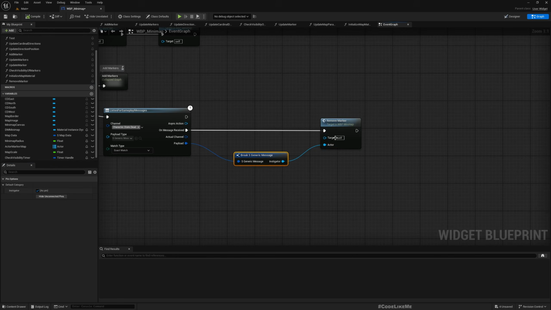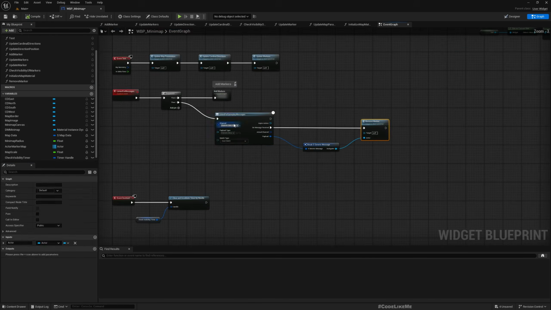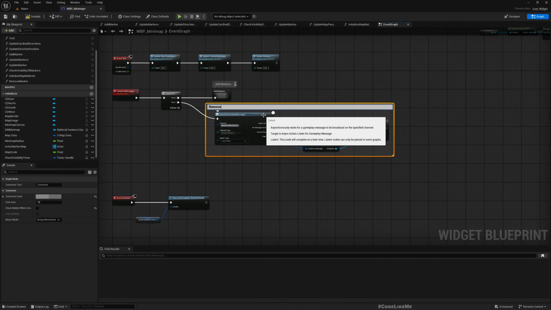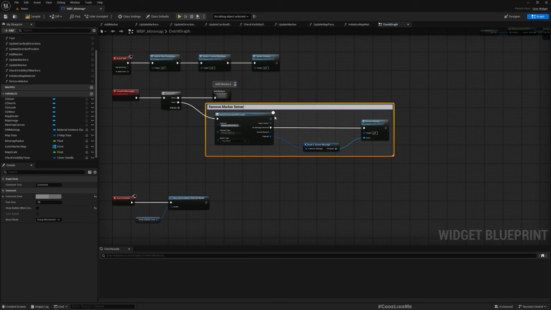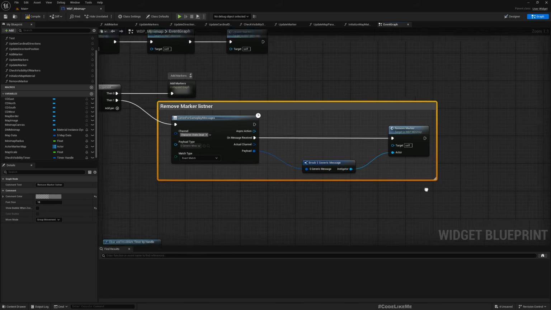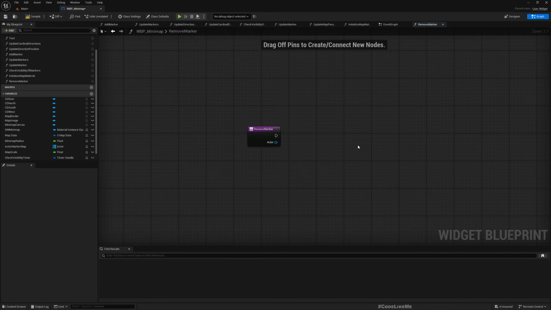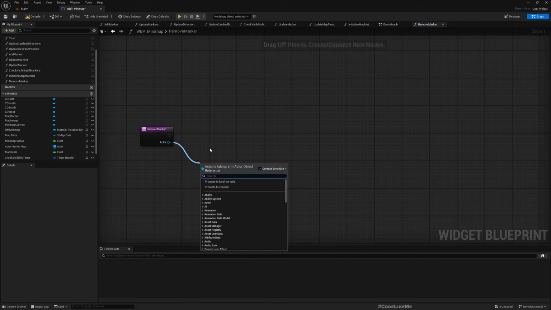Okay, now let's implement this function. Let's collapse this part too, or we can simply add a comment, remove markers. Right now I'm only listening to death. There are no other messages that tell me to remove a marker, but when we have them, maybe later on, we can add them too, maybe as another entry to the sequence.